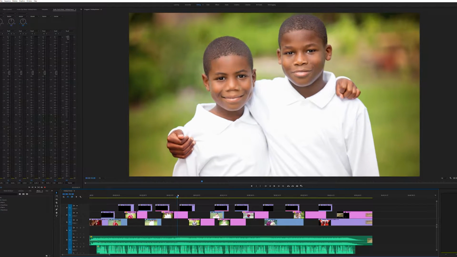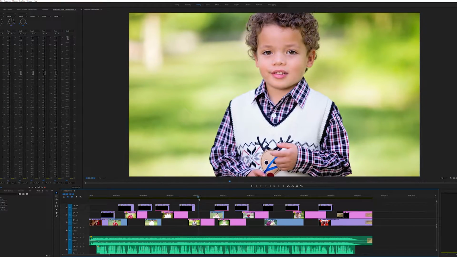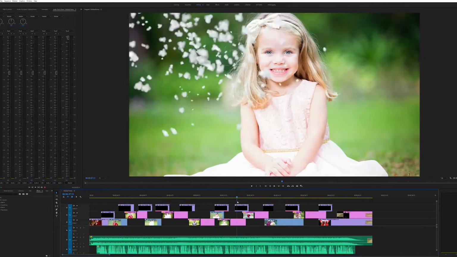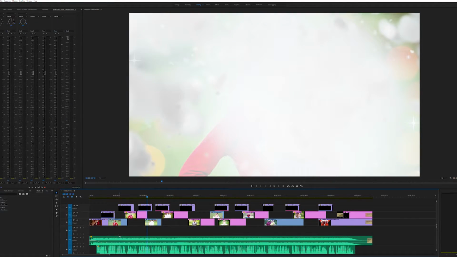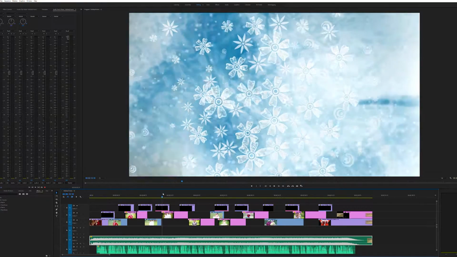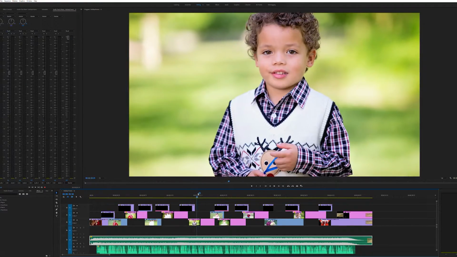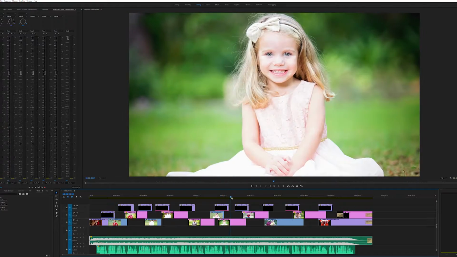And again, just simple fade ins, fade outs of pictures that I'm using to showcase all of this. Down here is my voiceover track. Actually, that's my soundtrack. This is my voiceover track. And again, it's just based on how I want the video to flow, what I'm thinking about as I'm putting the video together.